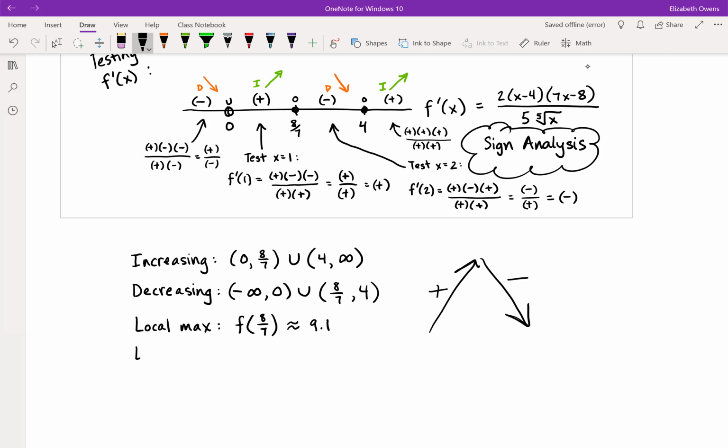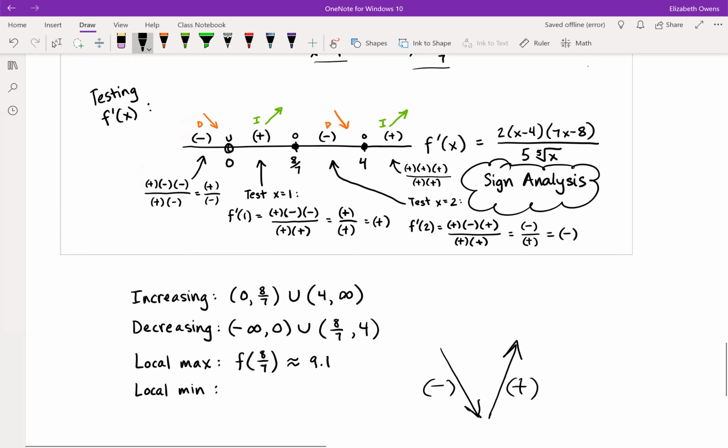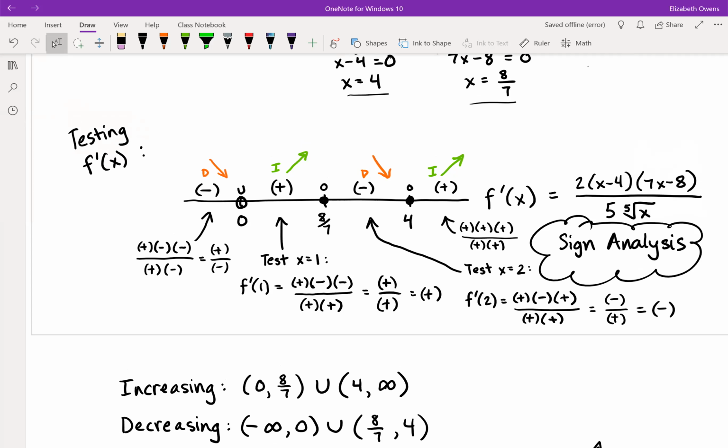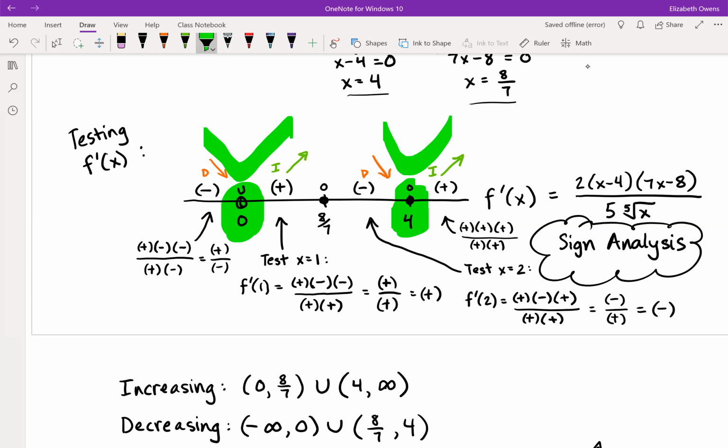And then for your local minimum values, that's where we would be switching from a decrease in the function to an increase. So your first derivative goes from negative to positive. And since we had a couple different critical points here, there's actually 2 critical points where that happens. One is at 0 right here, decrease to increase. And then the other one is at 4. You got that same thing, decrease to increase there. So we're going to have 2 local minimum values.